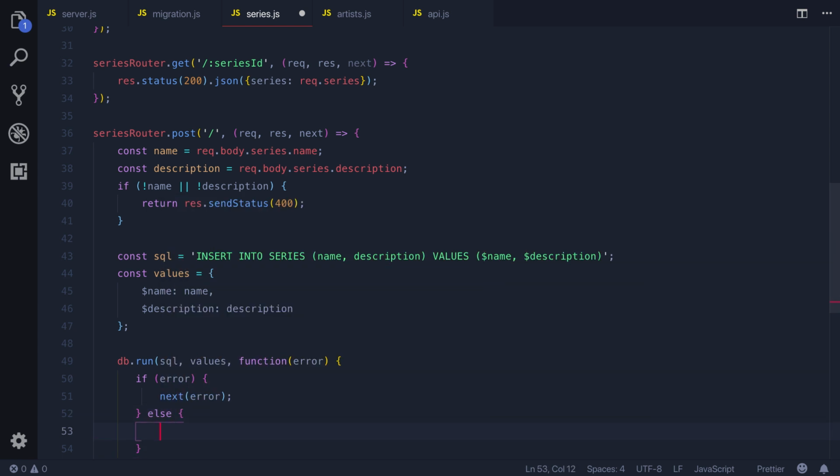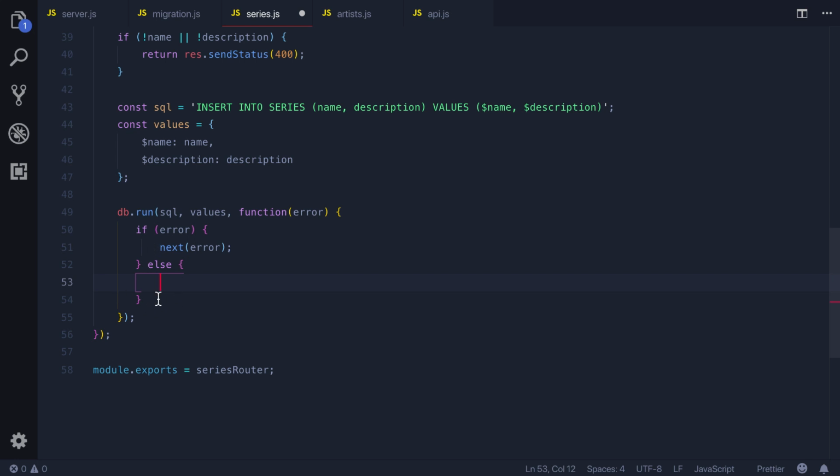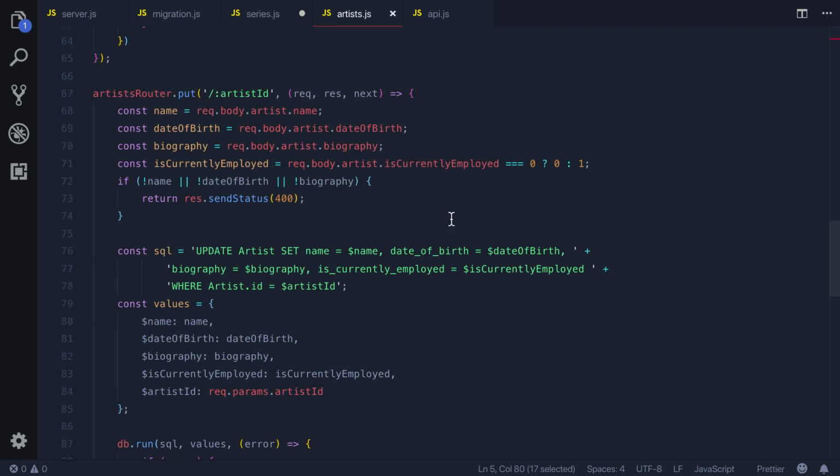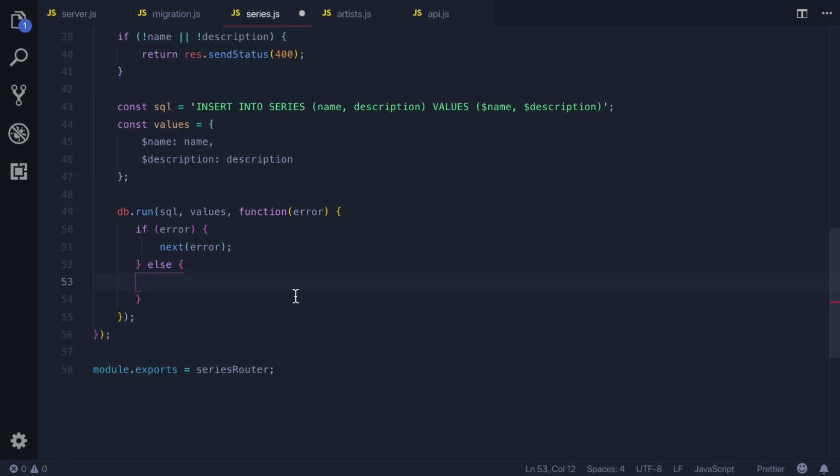If there is no error, we can simply retrieve the row we just inserted into the series. So how do we do that? Well, remember what we did for the artist. SQL has a useful keyword called lastID, which grabs the last inserted row from the table that was recently updated.